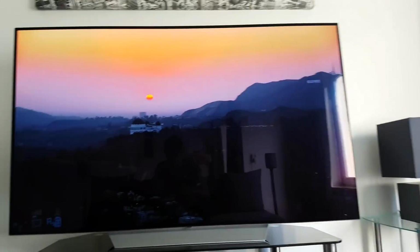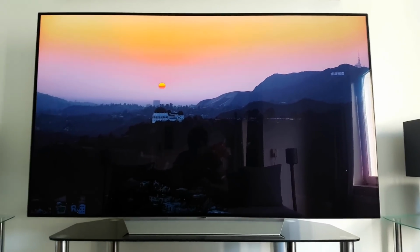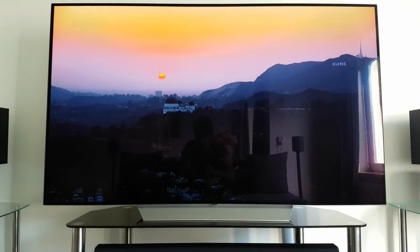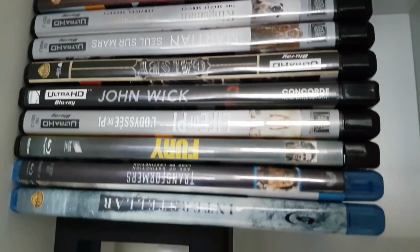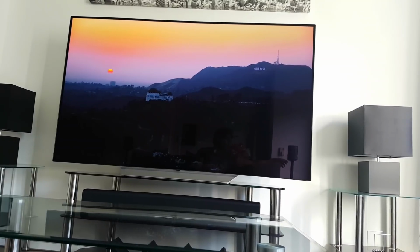Our opinions may differ, obviously, in terms of quality. Some purists might prefer the 4K UHD Blu-rays, but as far as I'm concerned, having both 4K Blu-rays, which I actually still have a couple of, and the Apple 4K TV, the quality is simply not that much different. I used to have more 4K Ultra HD Blu-rays, but I've since sold a few, as I'm now pretty much changing my library from physical media to digital movies, which also takes up less space in total.